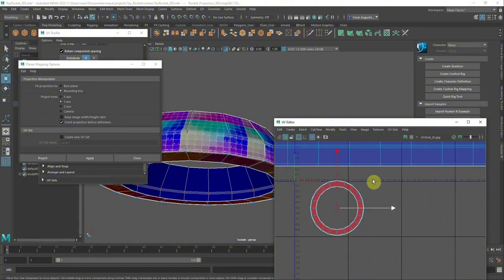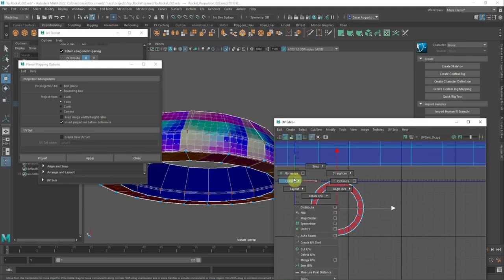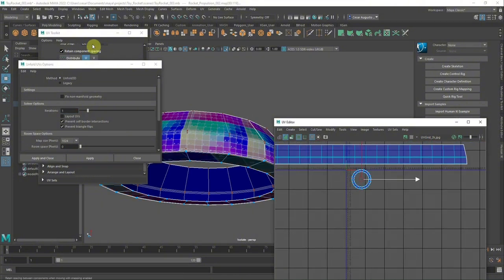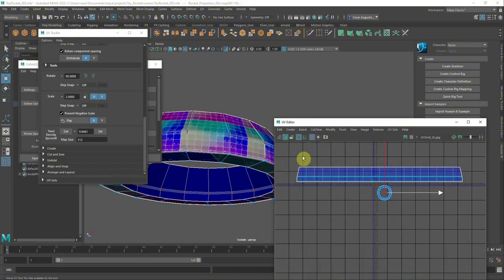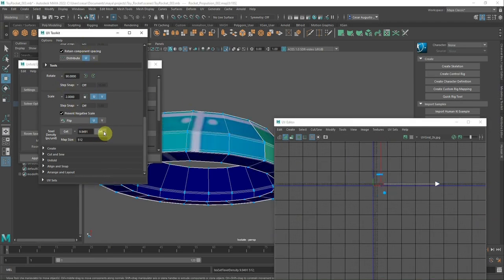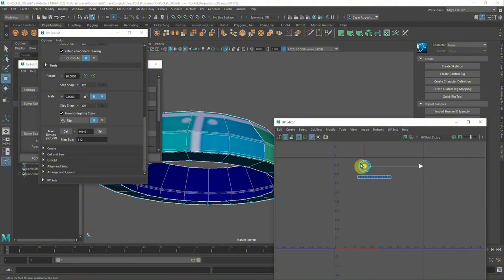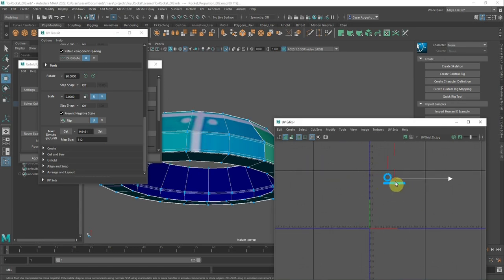So just grab those UVs, hold shift, right click, and flip. Or you can just grab those UVs and you can unfold it again. So unfold and it'll flip it for you. Great. Now we'll grab everything, make sure we go into our texel density, and we'll adjust that, right? Just set, and now we have the correct texel density for these objects. Just get these together, keep them nice and neat. All right. And I'm just going to move it off to the side for now.